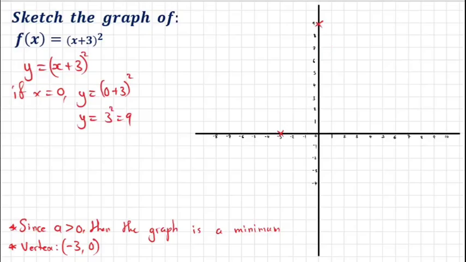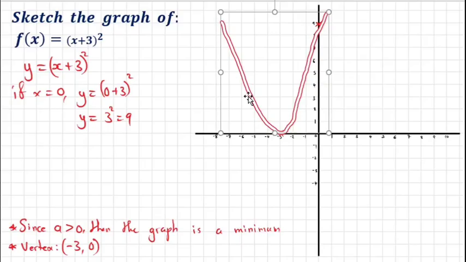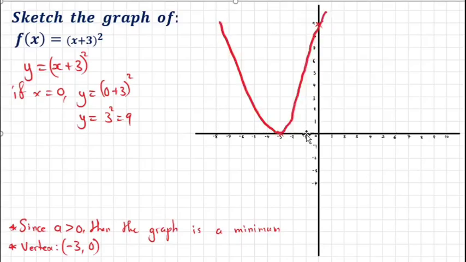Alright, so we already know that the graph is a minimum. Connecting those points now, it will look something like this. Remember, it's a sketch. So it will pass here and cut at 9 like that, and then this side will also go in this direction, forming a curve. Let me try to do it better. It comes here, bounces off there, then goes like that, with the vertex at negative 3. Okay, so our graph will look something like this.